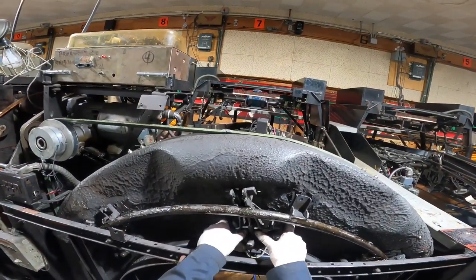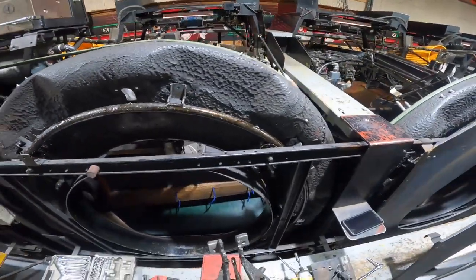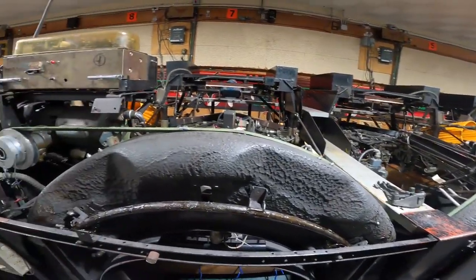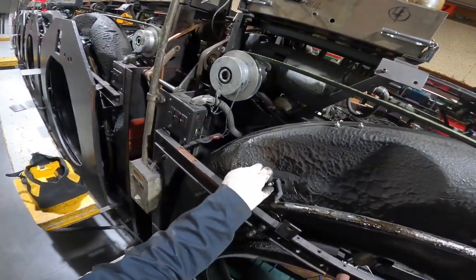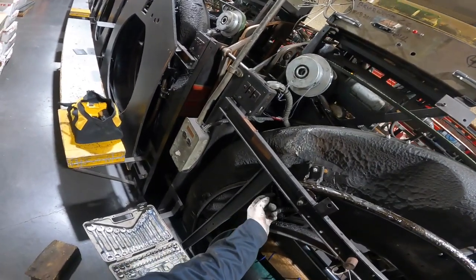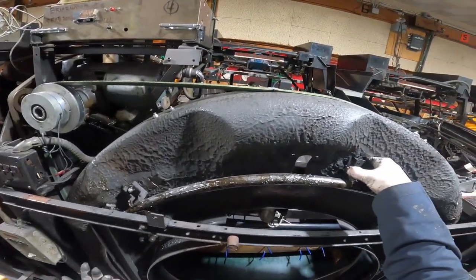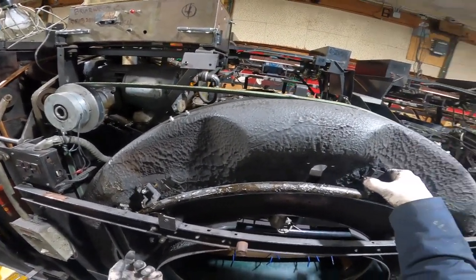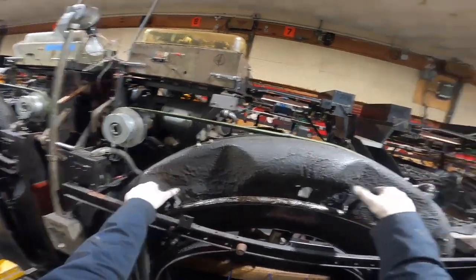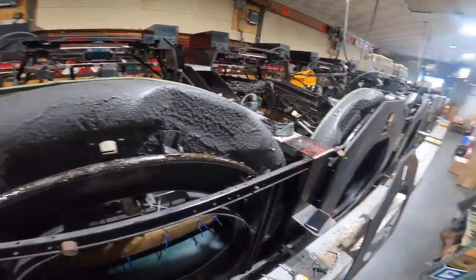I was able to get this one out — it was a bit of a pain. I ended up having to loosen all of the hoop bolts. Bad news for you guys: if you have it set up the old way without the brackets and the hoop bolted on by the toggles, there's no way you're getting those out without taking the pinwheel out and just rebuilding it. Good news for me, this pinwheel was put together the new way.